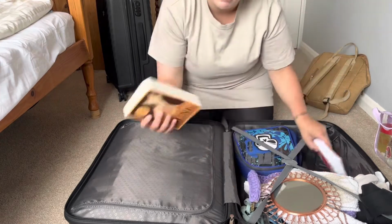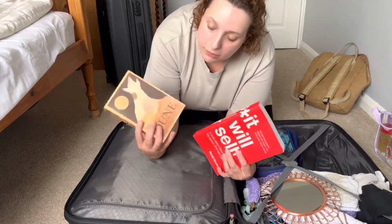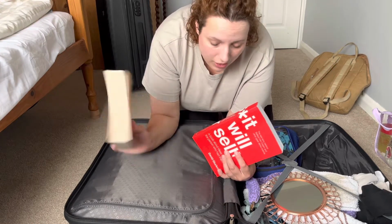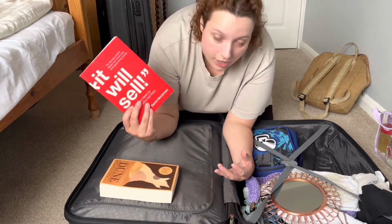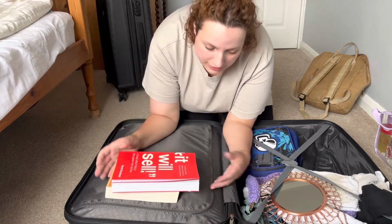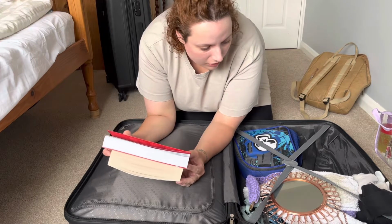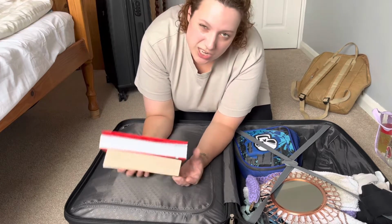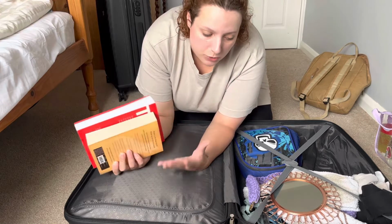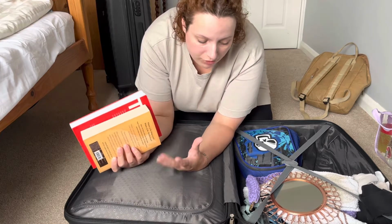We've also got some extra books. This one is my book, June. I haven't read it yet. I watched the film, I loved it. And another business book for Kev, because he apparently needs more than one. So that's more books. Again, this may have to change. It depends how heavy it gets, and also depends how much more we need to put in the cases, because we do still need to add some stuff that we are living with at the moment.